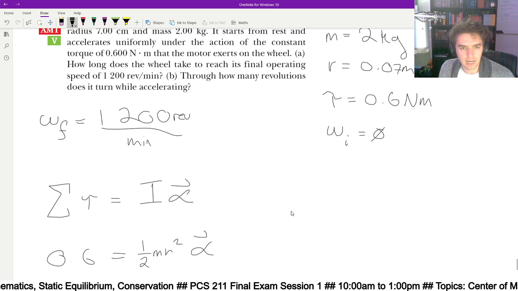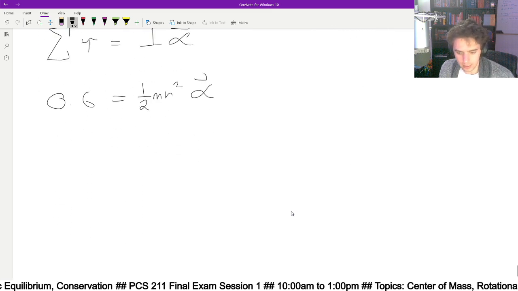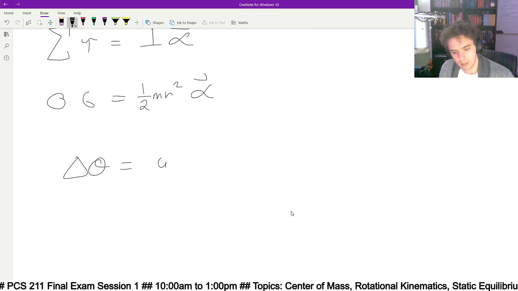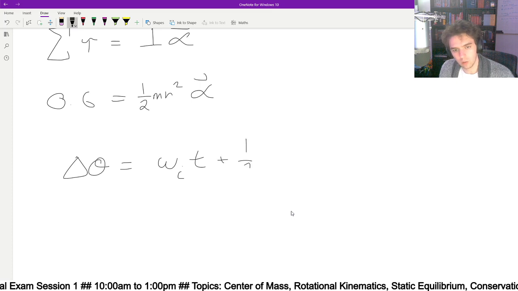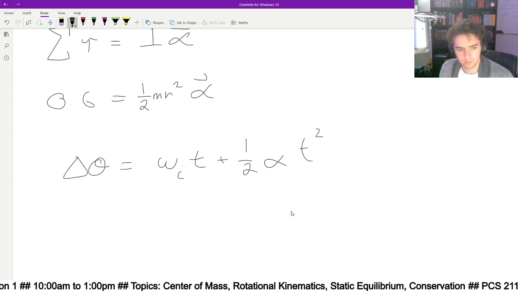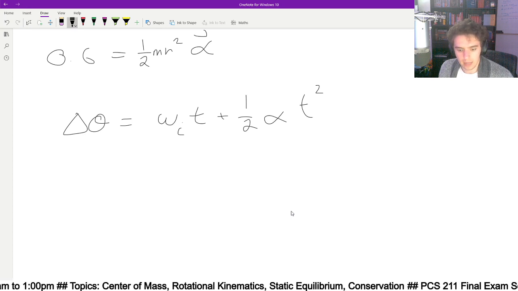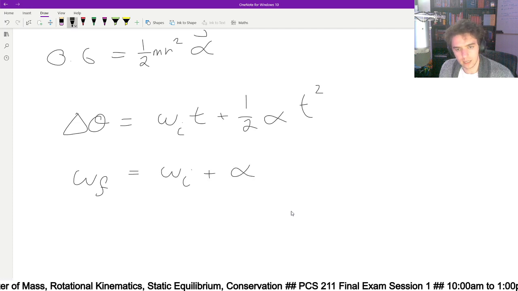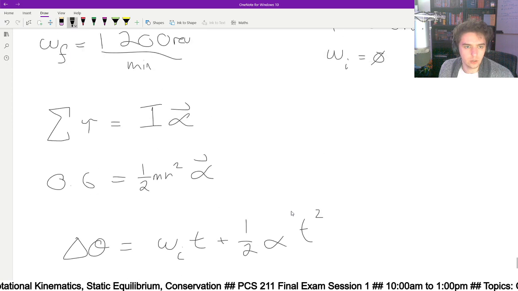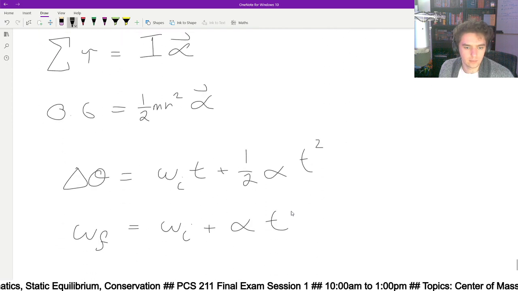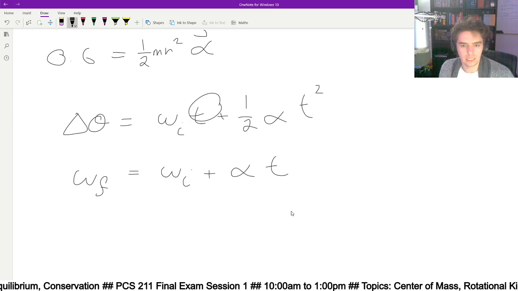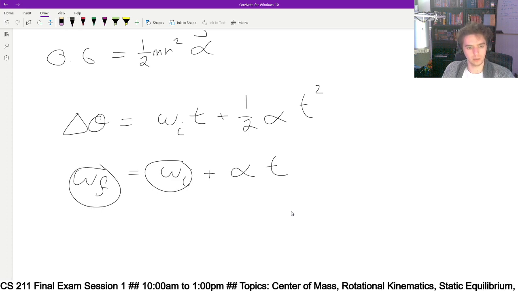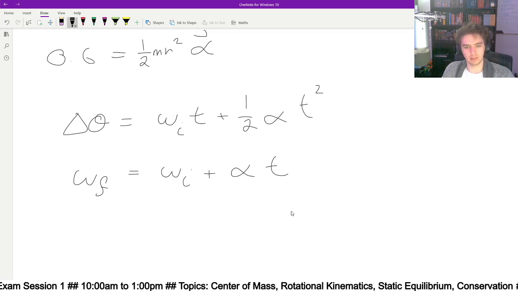We're looking for the acceleration because I need to find delta t. Let's look at equations that have delta t in it. Okay, so there's two equations. Delta theta equals omega I t plus 1/2 alpha t squared. And there's also omega F equals omega I plus alpha t. We don't know delta theta, and we also don't know t, so it doesn't look too good there. But what do we know here? We know omega I, we know omega F, we are looking for t, and we can find acceleration like this.